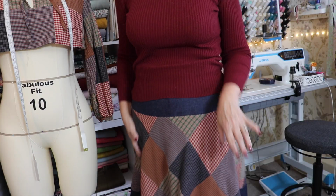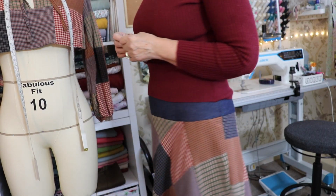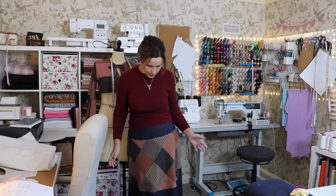And also, I probably should have flatlined this section here, maybe just use a little bit of my very fine calico lining fabric that I use for my twirls, and maybe should have just flatlined this section as well, just to give it a little bit more weight, but that's just me being picky.